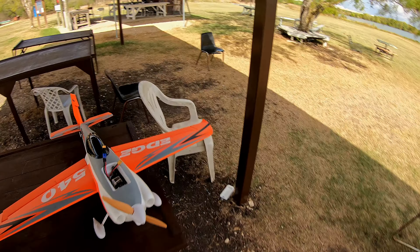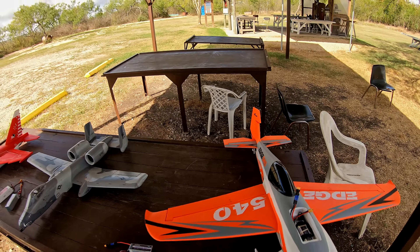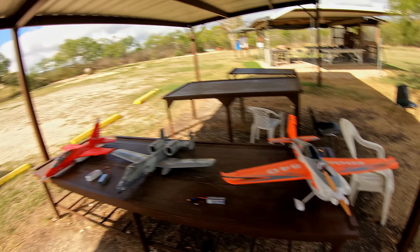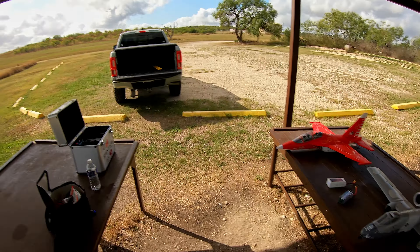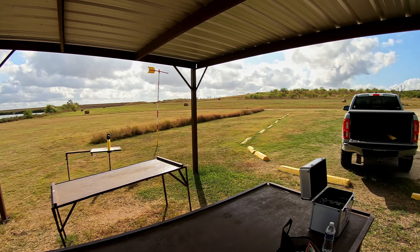What's going on everybody? I'm back out here looking for my hatch. I got the Aero Edge 540 I'm going to maiden today. Kind of excited about that, a little nervous. I'm running like 60% rates, 40% expo for the lowest setting just to try and tame it down as much. This is the first real 3D plane I've ever flown and it's a lot windier than the weather said it was going to be, and my anemometer is dead so I can't get a real wind speed reading but it's pretty windy.